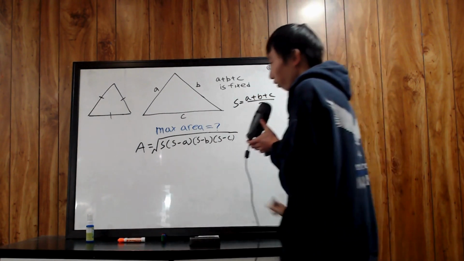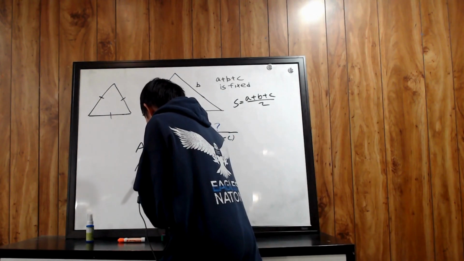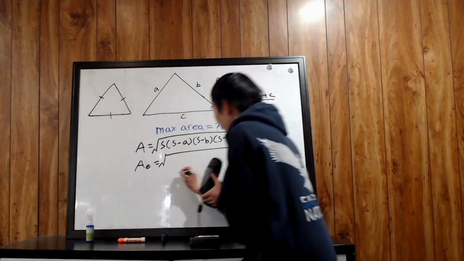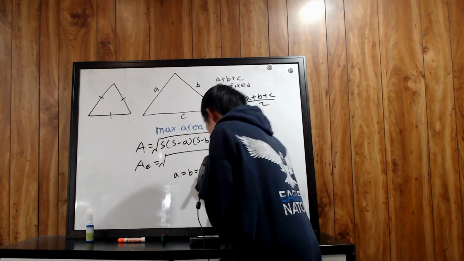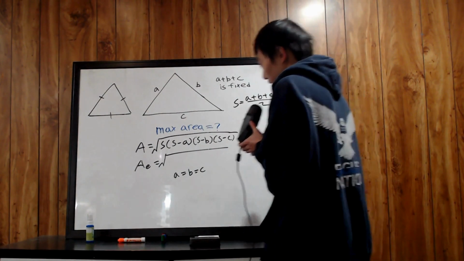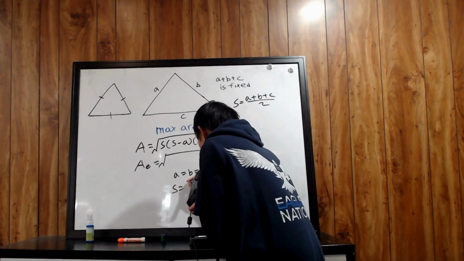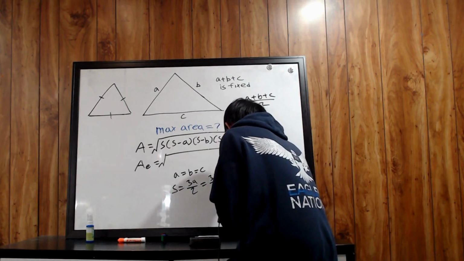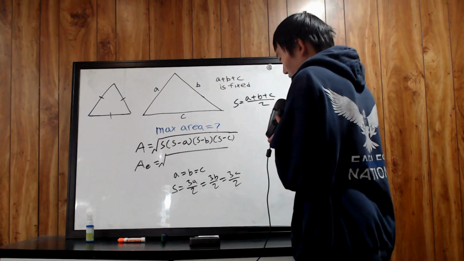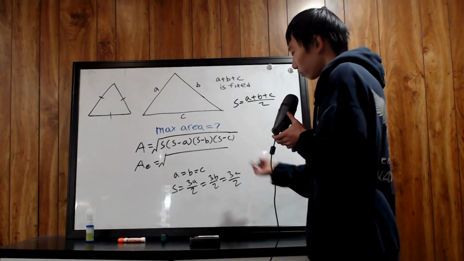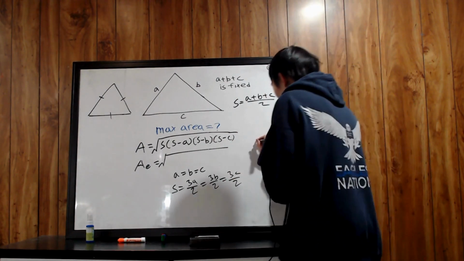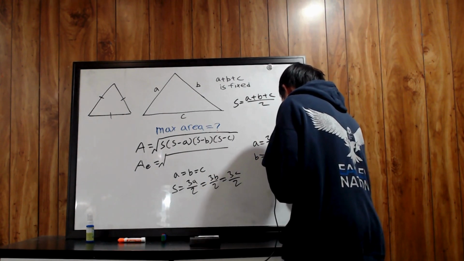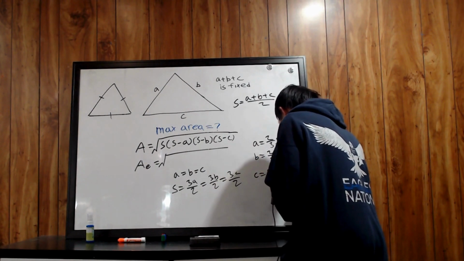So then, for the area of an equilateral triangle, this must mean that using Heron's formula, a is equal to b and is also equal to c, right? So this must mean that s would be equal to 3a over 2. And it's also equal to 3b over 2, as well as 3c over 2. And also, if we rearrange for a, b, c in terms of s, we get that a is equal to 2 over 3 s, b is also equal to 2 over 3 s, and c is also equal to 2 over 3 s.